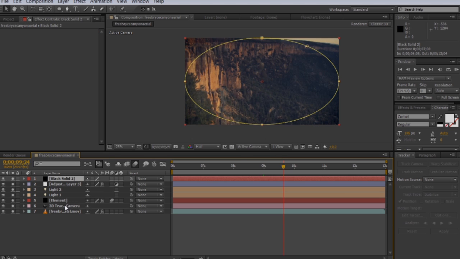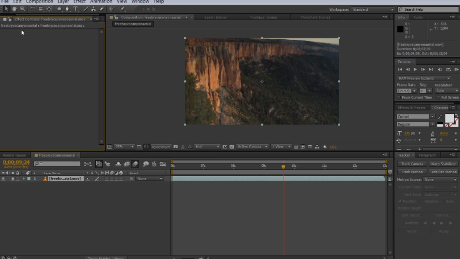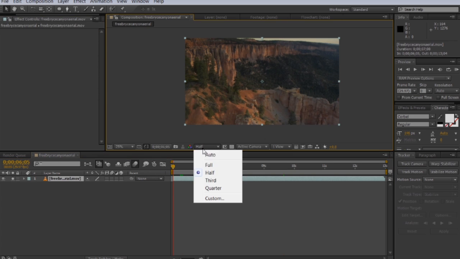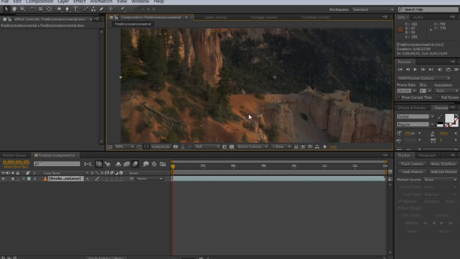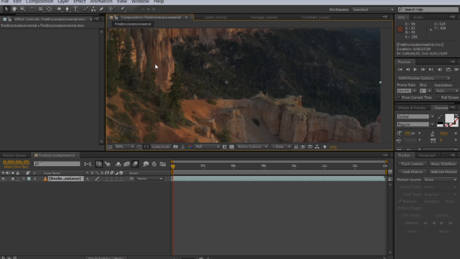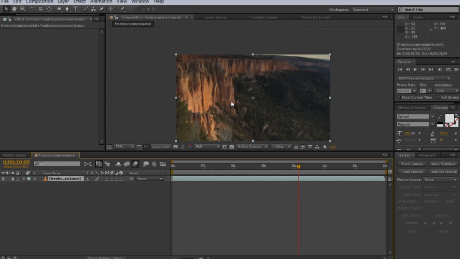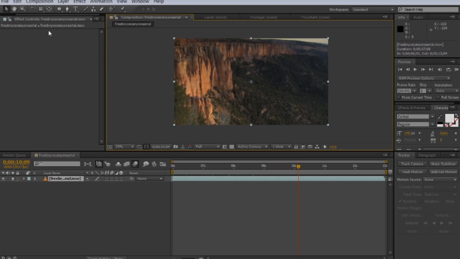So what I'm going to do is shift and delete all of that, and then get rid of the track data. I'm going to jump into full resolution, and we're just going to track this footage. We could do this a variety of different ways. We could create a null object, and track the position, scale and rotation using the tracking points. Or if you're in After Effects CS6, which I'm in, you can use the built-in camera tracker, which is really great. So that's what we're going to do for today.